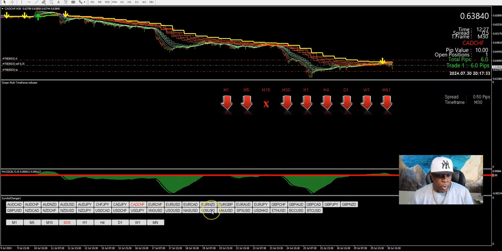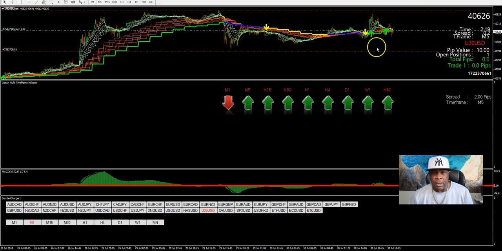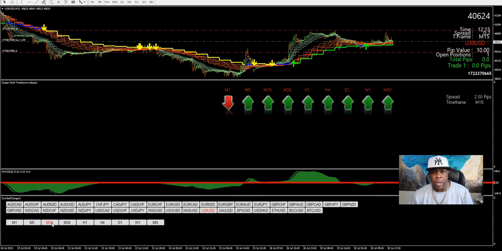I'm playing around with it on the indices. Okay, indices. And so we can see, now this one I went backwards. So I went to the 5-minute, I got an arrow. And as you can see, it's a little janky. You can also do it on the 15-minute and play around with it. Again, I'm just playing around with this. Okay, it ain't finalized. I'm just playing around with ideas, so I'm just showing you guys this.